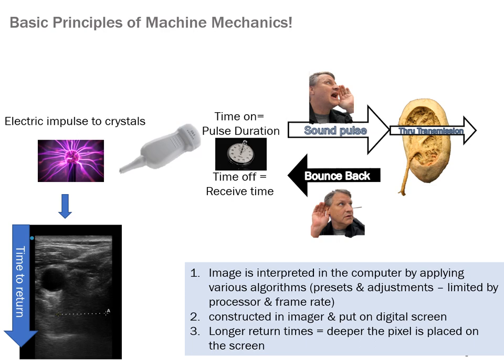And the longer it takes for the sound to get back, the further away that white pixel will be put on the screen. And that generates, by putting those white pixels all over, the images that we see.